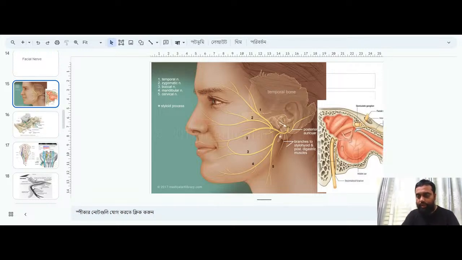I'm telling you that roll number 20 has the answer that the person who has wrinkle in the forehead has the upper motor type of lesion. But roll number 19 is still not answering the question. The upper motor type of lesion has wrinkle in the forehead. Why? Let me explain to you that it is upper motor type.